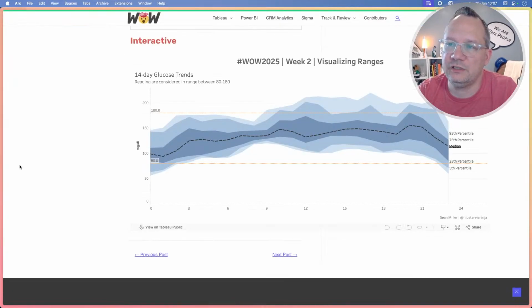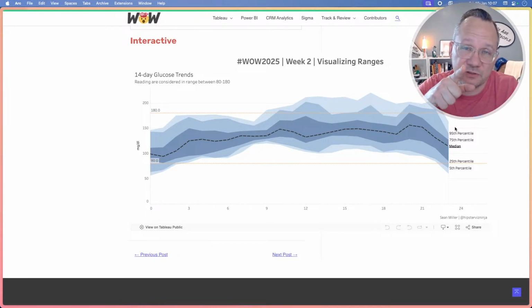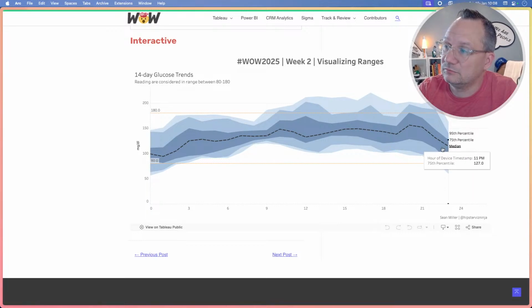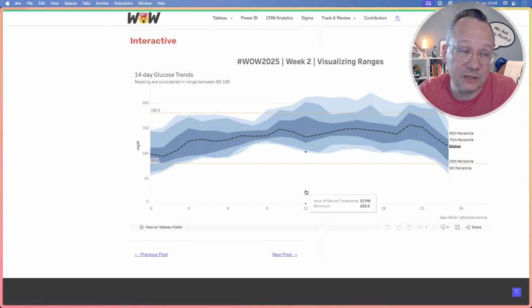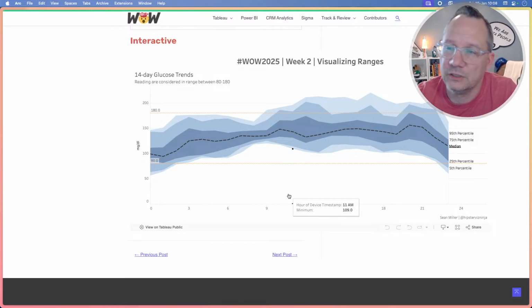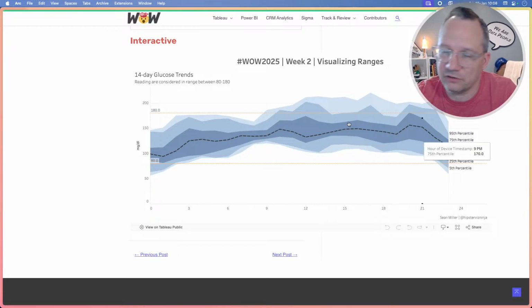And now what we need to do, you can see here that I am showing a maximum. I don't have it labeled. We'll get to that tip in a little bit. It's a pretty cool one. I have the minimum, the 5th, the 25th, the 75th, the 95th, and the maximum. Now, I don't have the 50th percentile because what is the 50th percentile? It's the median. So that's why I didn't label it. I just called it the median.